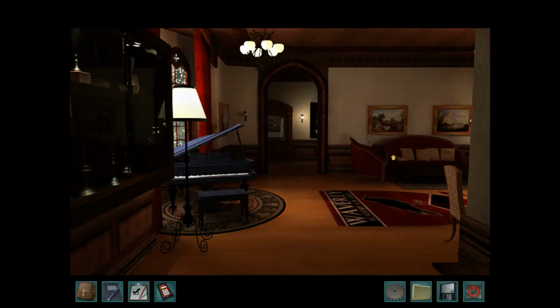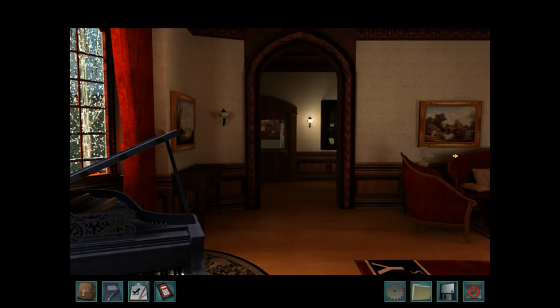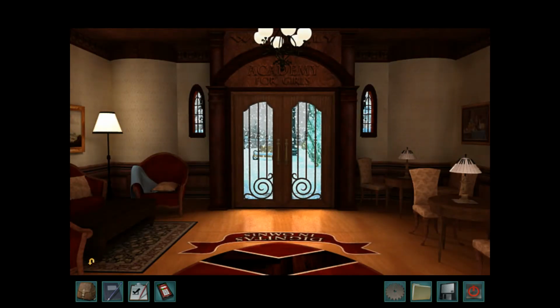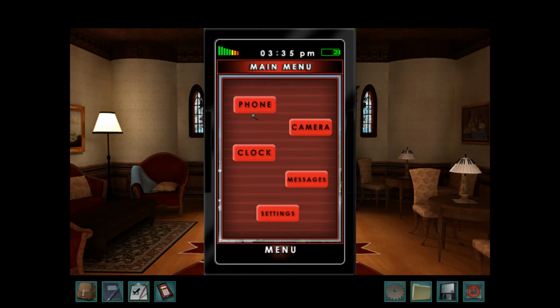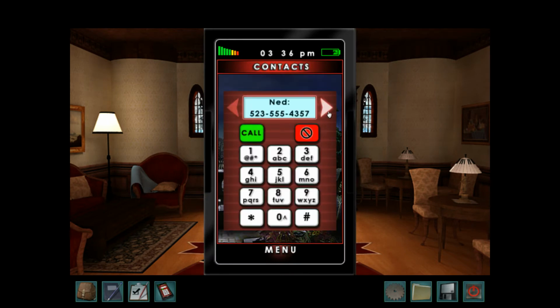Is the note for the cellar supposed to indicate that I'm supposed to go down to the cellar? Alright, well before I do that, I'm going to make some phone calls. That's the second thing on my list. I wanted to make sure I called everybody here before we went down there. And I'm going to start with Bess, because we have not called Bess the entire game. So let's do that.